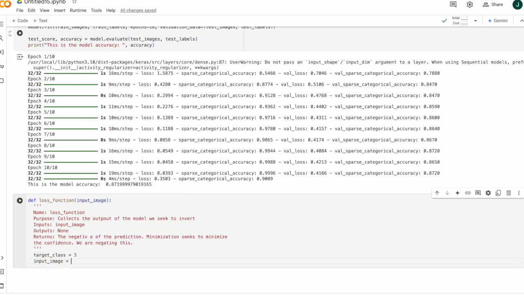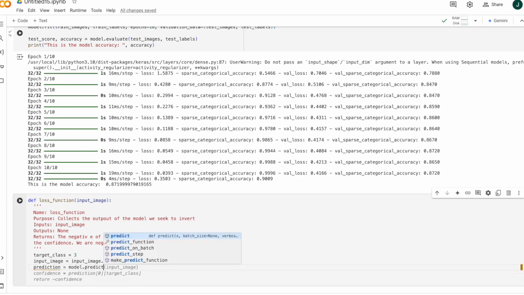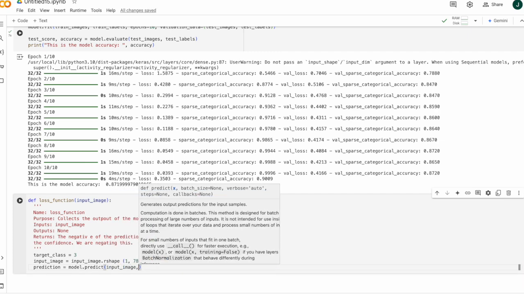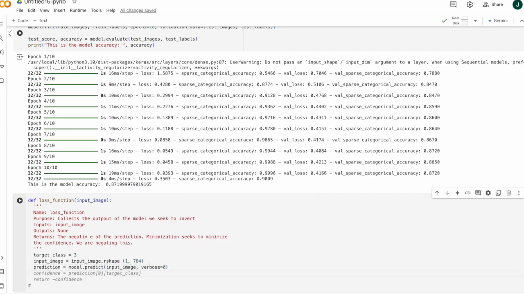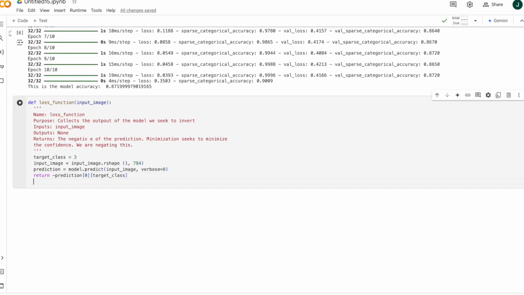I picked the target class 3. You could have picked any image. That 3 is just us hard coding it for this single video. Again, we're doing negative prediction. We want to maximize the confidence score that the image we're giving it is the image we are trying to find out if it exists in the training data.